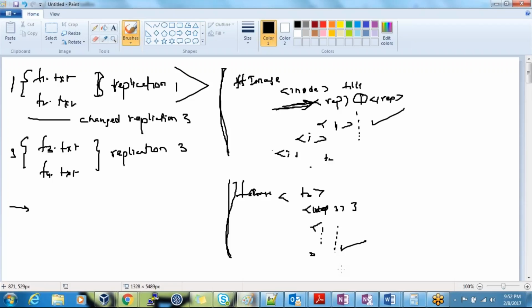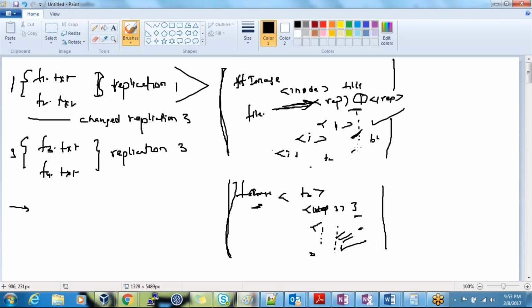So the entry in the FS image, whenever you execute a report command to see the health of your cluster, it checks file wise. What is this file? What is the replication? It never goes and checks in the default XML files. It will check in the FS image what the replication factor is, and whether those many copies are there.